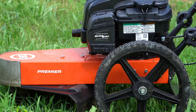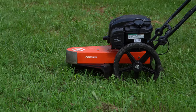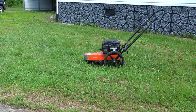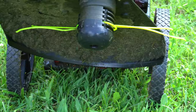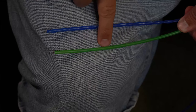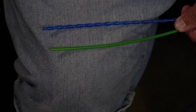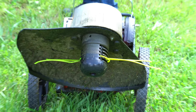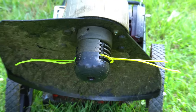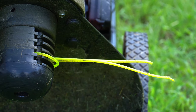The engine speed is listed at 3,500 RPMs. The cutting width is 22 inches. There's five cutting heights ranging from 1.5 inches to 3.5 inches. The cutting speed is 3,800 RPM. The unit ships with two types of cord. There's a green cord that's 0.155 inches and a blue cord that is 1.75 inches. If you're going to cut your own cord, you should cut them at 25 inches long, which is what I did.